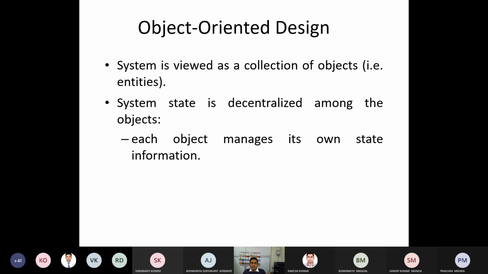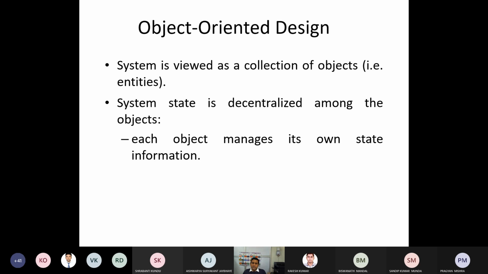As part of object oriented design, the system is viewed as a collection of objects. Usually your system is completely composed of many objects.